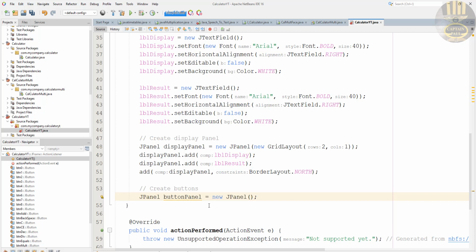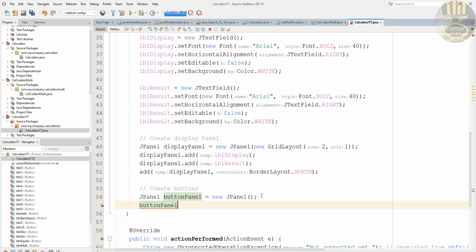And now you see this button panel. I'm now going to set the layout because I want it to be 4x5. So let's say button panel dot set layout, new grid layout, and that is going to be 5x4, 5,5. There we go. Done.